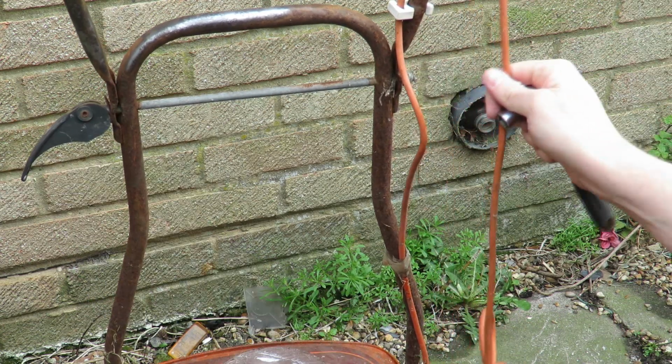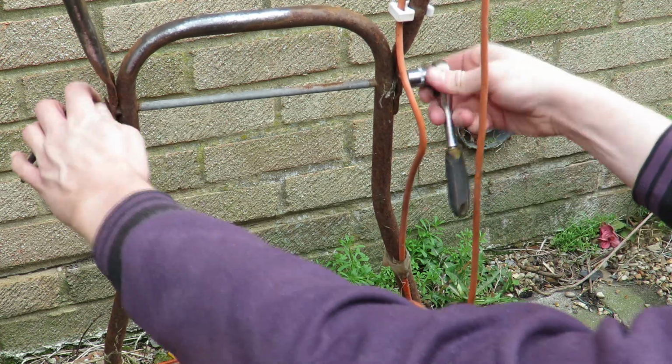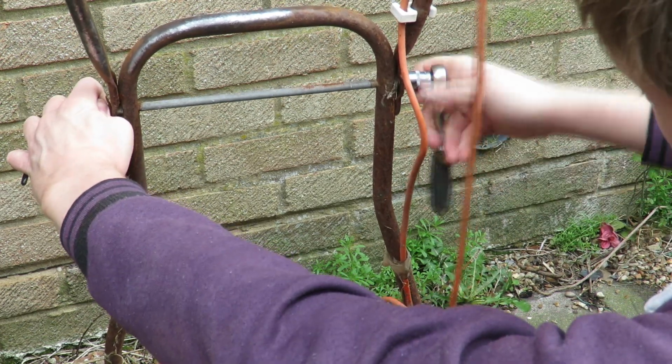I'm not bothered about pulling the cable out. The cable's already pulled out, and I'm going to be redoing that afterwards anyway. So, not really too fussed about that.